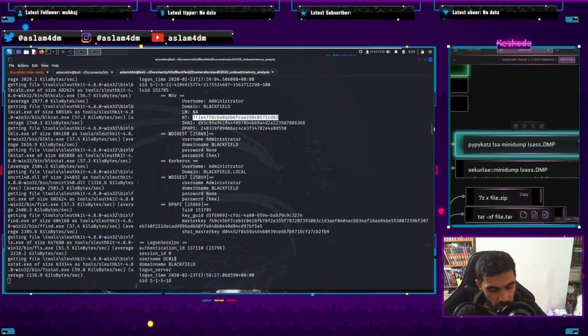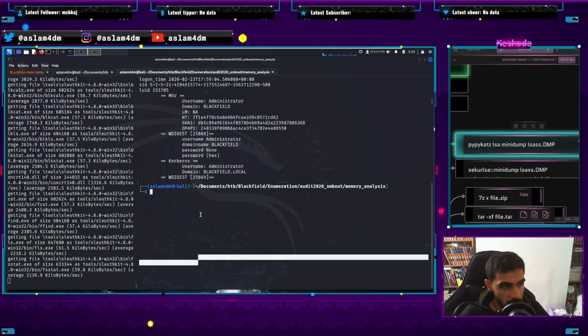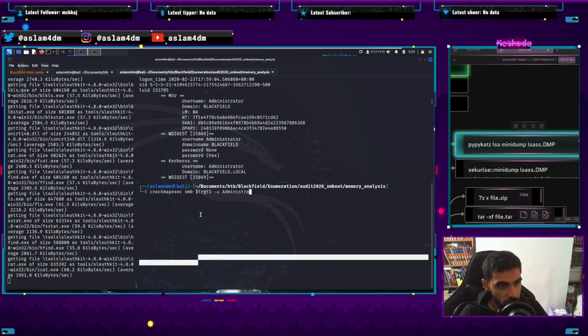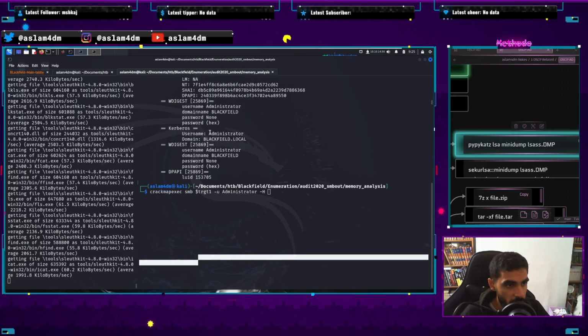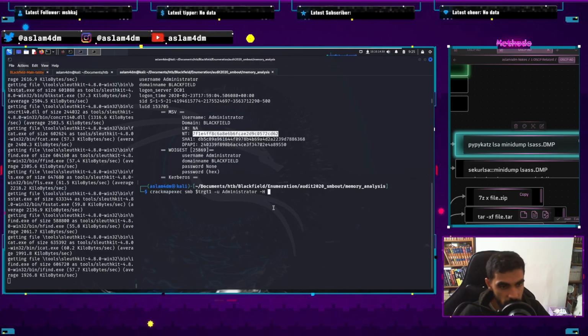I'm going to open another tab just beneath, and we can try crackmapexec smb $trgt1 -u administrator -H. Where's that NT hash gone? Here it is. Copy this in.